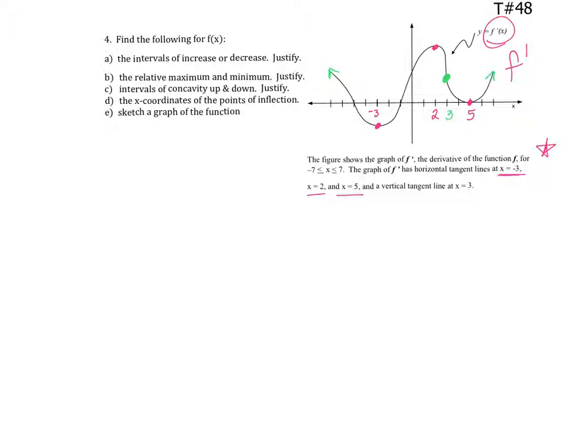Okay. So let's see what's going on. Letter A, I'm going to label everything neat. Find the intervals of increase or decrease. I like to write my justification first because then it tells me where to look. Remember, you're answering for f of x. f is increasing when f prime is positive. Therefore, now let me write my answer. Well, if I just said, look where f prime is positive, where does f prime have positive y values? Well, you're going to say here, so negative infinity to negative.